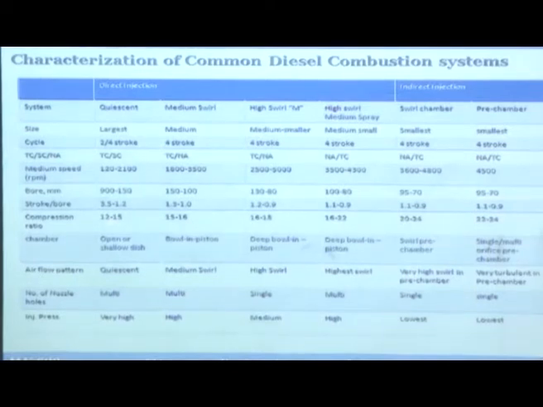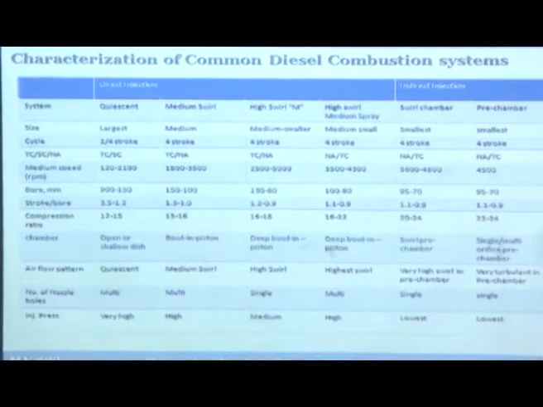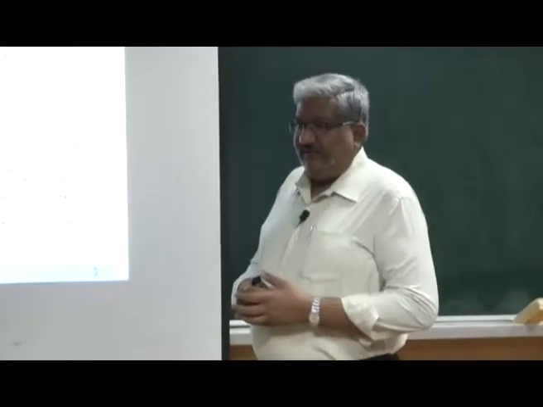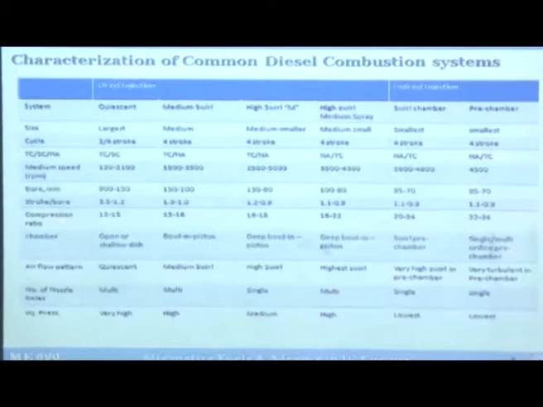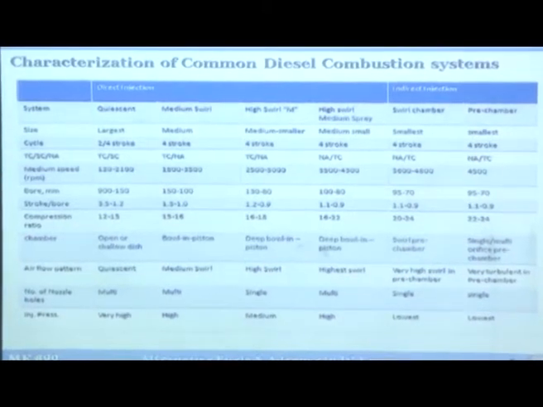Okay. If you look at the compression ratio, the largest possible engines have smaller compression ratio. Why? Because these are very big engines, the amount of mass that is put in is huge, and if their compression ratio is very high, the pressure at the end of combustion will be so high that it will be very difficult to make a safe structure. Therefore, the compression ratio is reduced. Generally ship engines have a compression ratio of 12, 13, like that. Even locomotive engines have the compression ratio in that range.